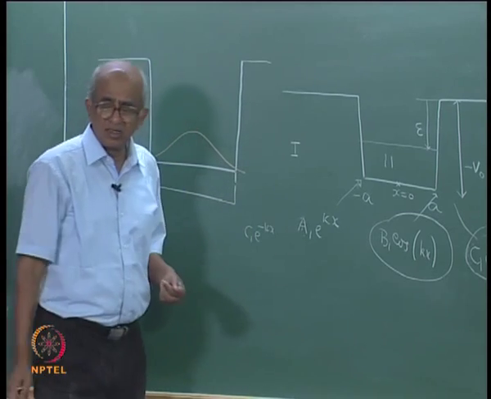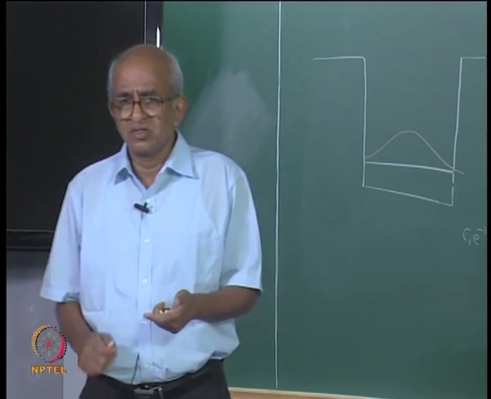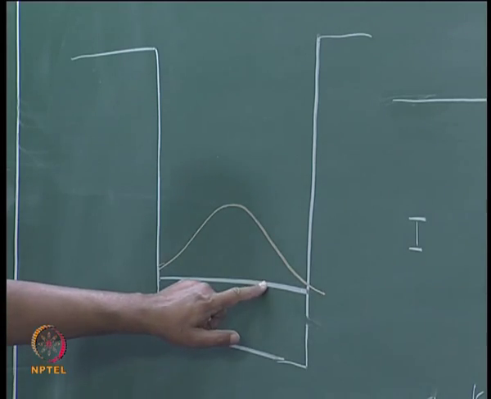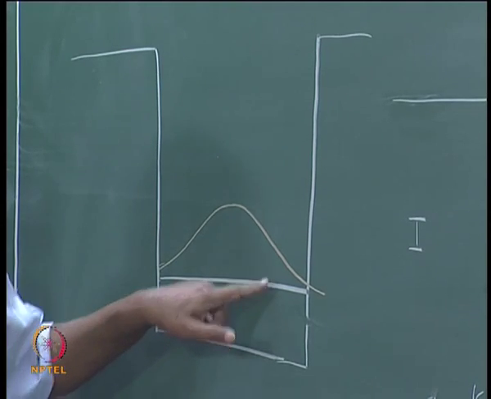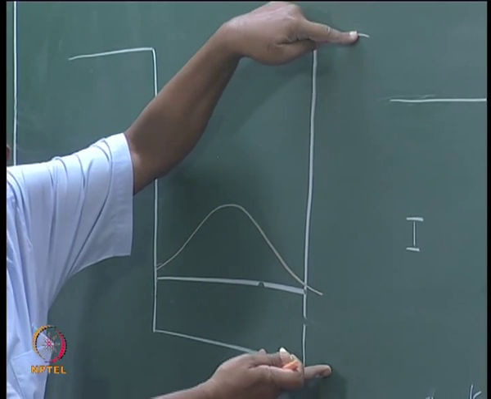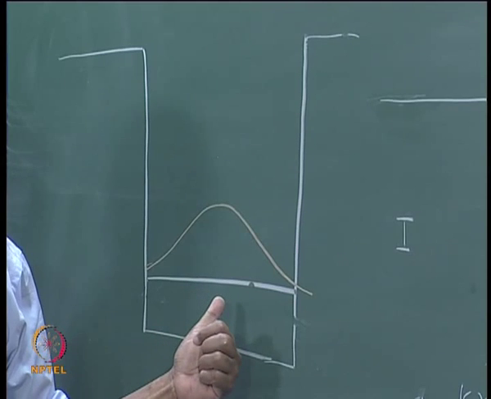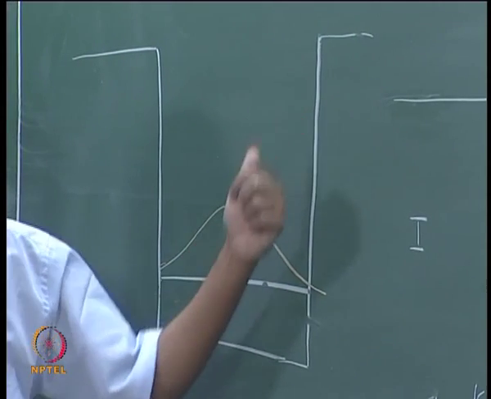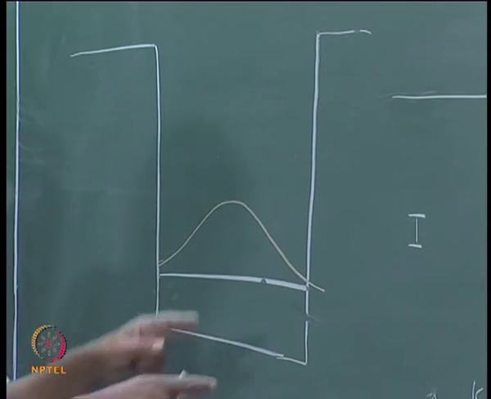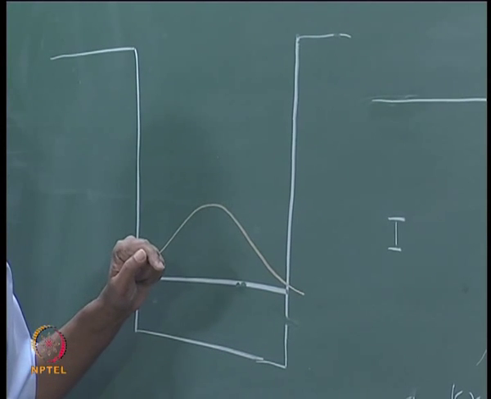penetrate into this region. Now, this is against classical mechanics, because in classical mechanics, if the particle has that much energy, this line represents the energy of the particle. The potential energy of the particle, if it entered into this region, would be so much. So, this is the region where the total energy of the particle is less than the potential energy, right. Here the total energy of the particle is shown by this line. Okay.